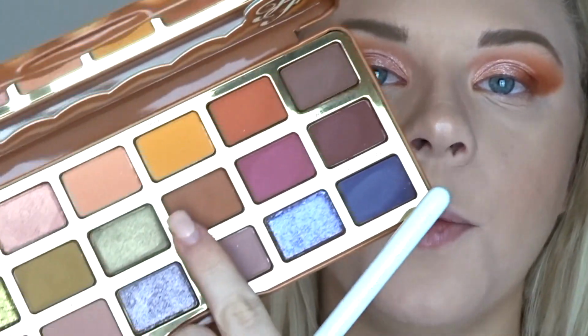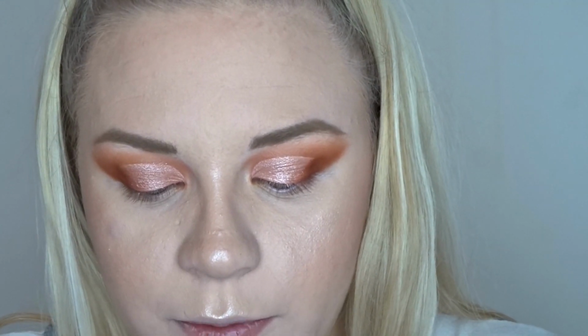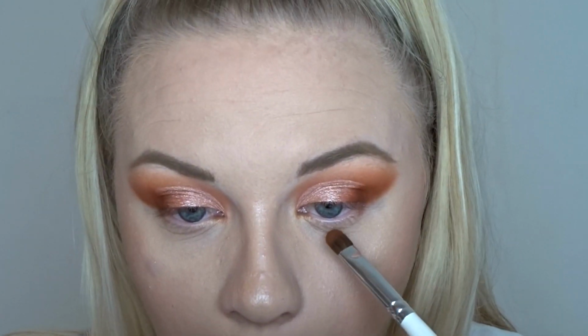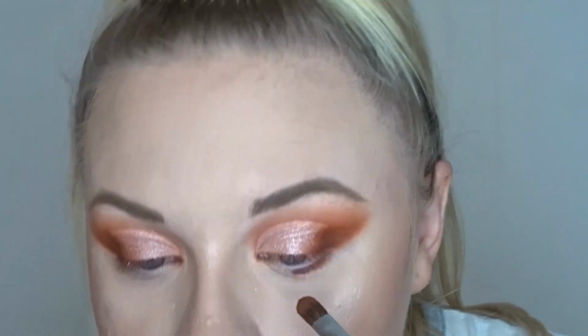Okay, and next we're on to my lower lash line, and I think I'm going to go in with Spice Baby, which is this brownie shade here. It's quite warm toned, so I thought it'd go really well with this look. All these shades seem to have a little bit of kickback, but they're really pigmented.